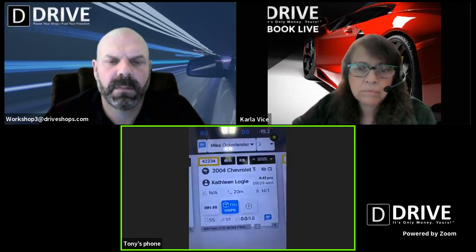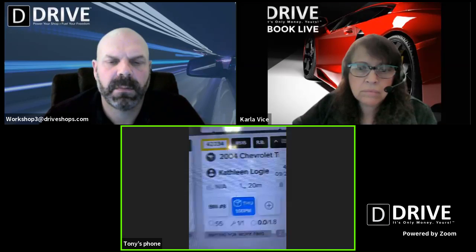We have our parts drop off here, which is just a small shelf, and then our returns, obviously. So the way the process works is Mike will check in the parts, make sure they're on a work order, and then the parts go in these bins. Instead of having a separate shelf for each technician, we have bins. Each bin belongs to a specific car. Like this one, you can see bin 8. When the technician sees that tile up, he knows all of his parts are in bin 8. He grabs the bin, takes it to his hoist, and carries on.